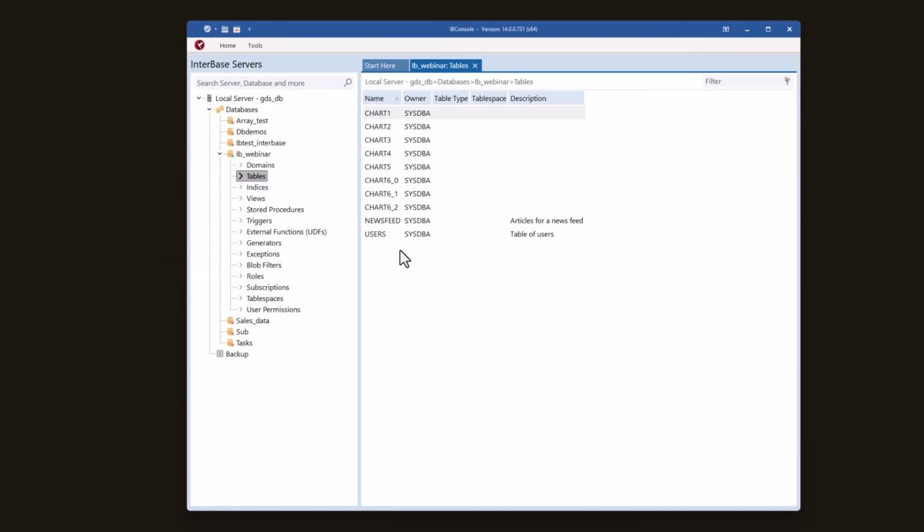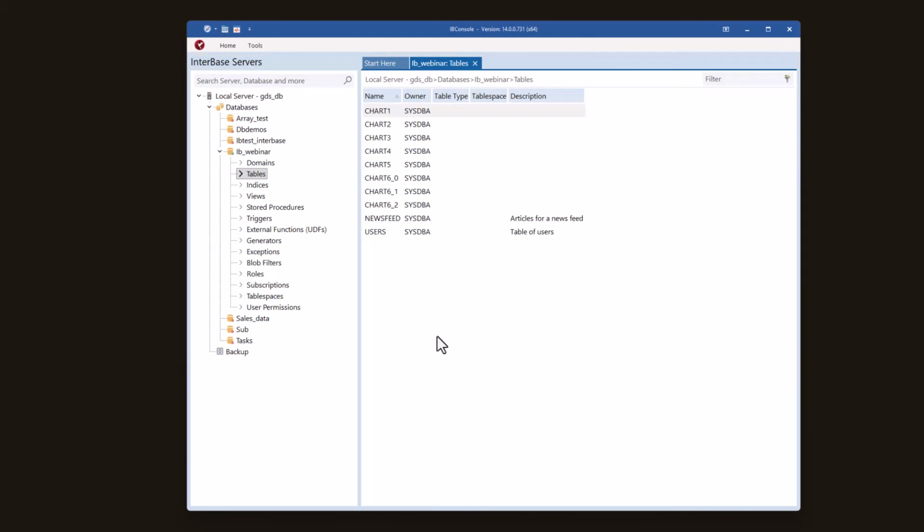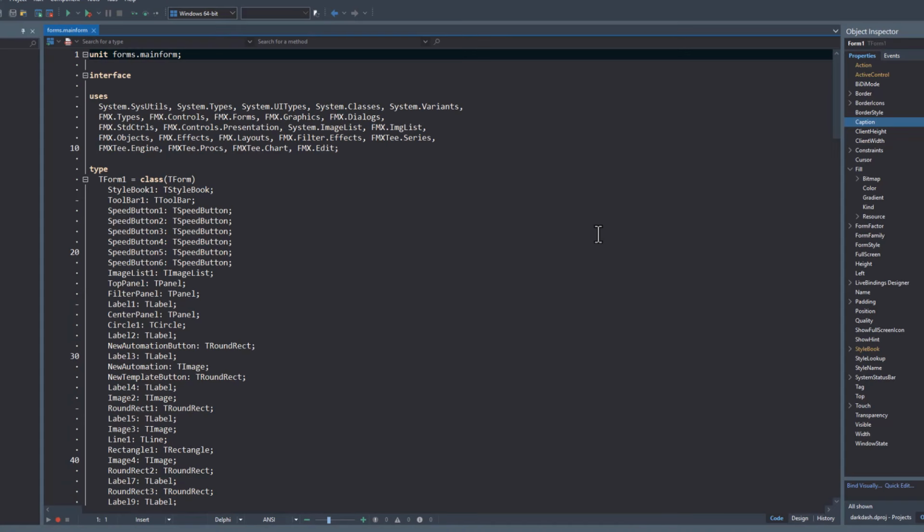You need a proper license for that. But apart from that, it does everything that you could want. All sorts of tools, license manager, diagnose connections. It's your home from home. It does a lot more. I'm not really going into details here. You can run ISQL, which is an interactive SQL command line. But let's just close that for a second, and let's go into RAD Studio.